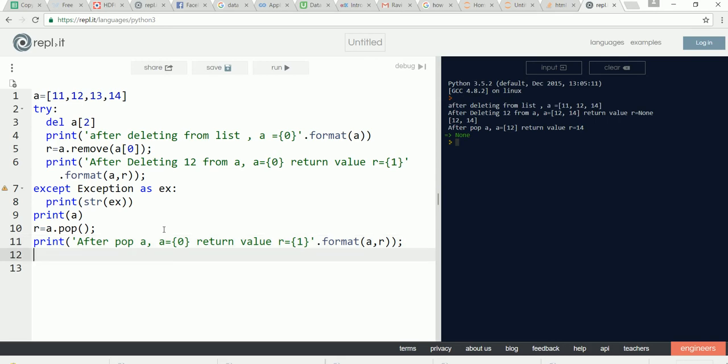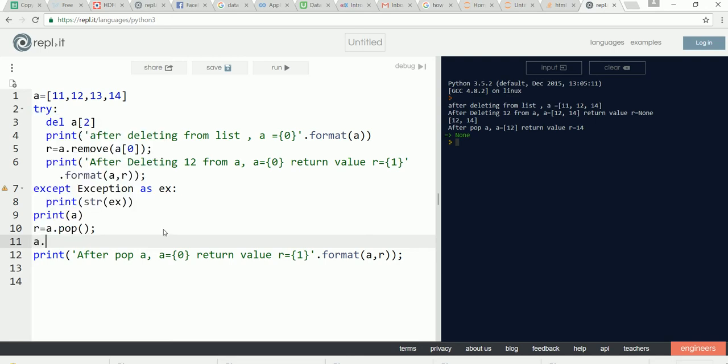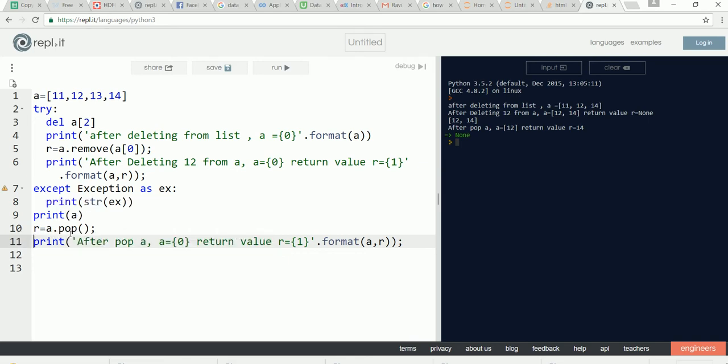So if you try to ever write a dot push, say 8, let's see what happens. It gives a message, instance of list has no push member, which means that even though this is a list and Python supports a pop command which picks out an element from the end and returns that element, it doesn't support a pushing.